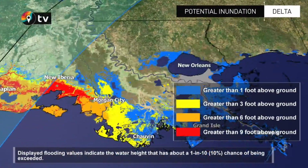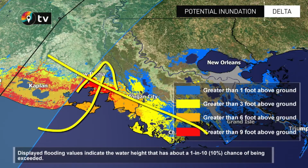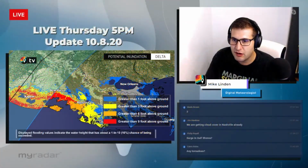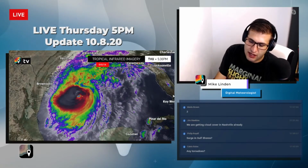Not to mention that as that storm works its way inland, as we know about the right front quadrant, spinning counterclockwise, it's in this general area too, where we may start to see some tornado watches tomorrow because of that counterclockwise rotation. Someone asked about that, Matt. I figured. Usually we get someone asking about tornadoes at this point, a day out from landfall. Caleb on Facebook. Shout out to Caleb.